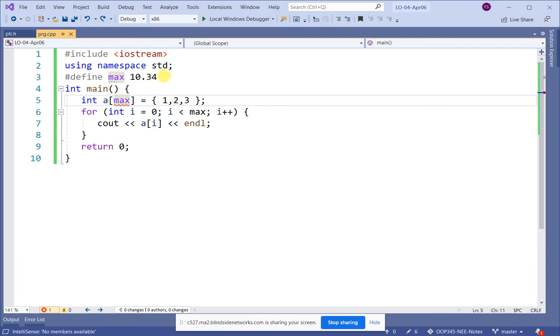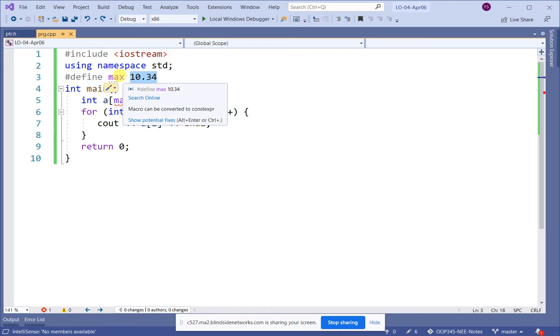But if we had over here a constant, if I had something like constant integer max equal to yada yada, first of all, I couldn't make a mistake like this because it would have rounded it and put it in max. Therefore, max would become 10. Secondly, if it would have given me an error, it would tell me that max is a double, and I cannot use a max for an index of an array. So that's the first thing that we need to know.